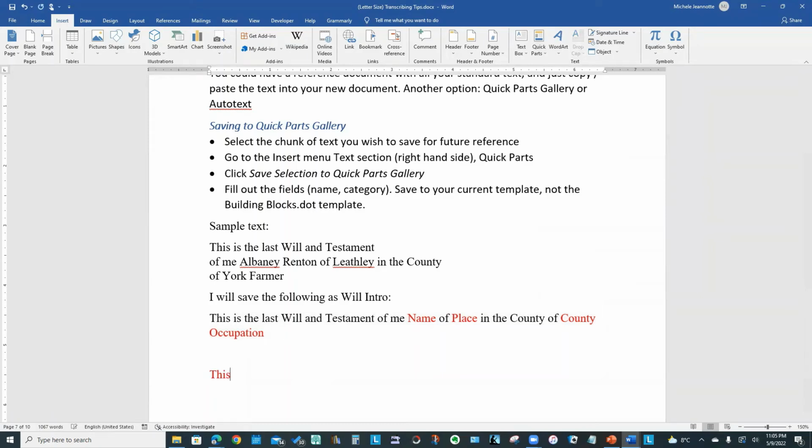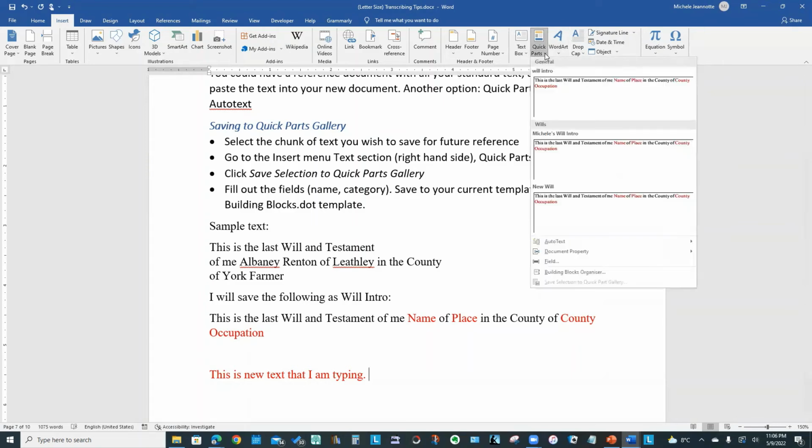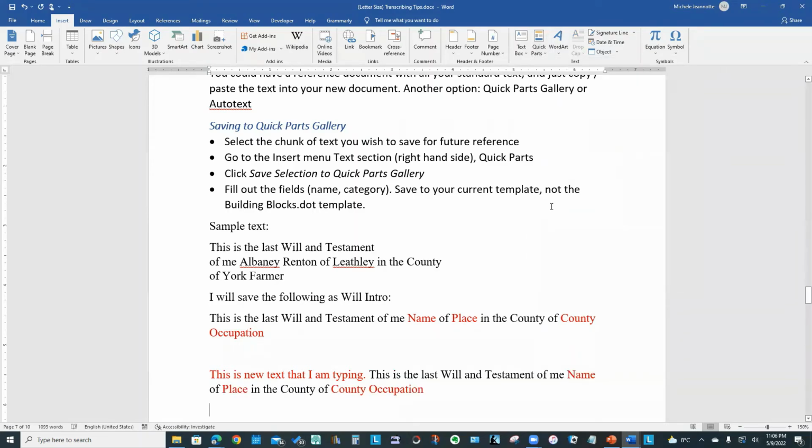So I'm typing, this is new text that I am typing, and I decide I want to insert that phrase that I saved into the document. I select it and it's put it right in, and it's inserted it right where my cursor was.